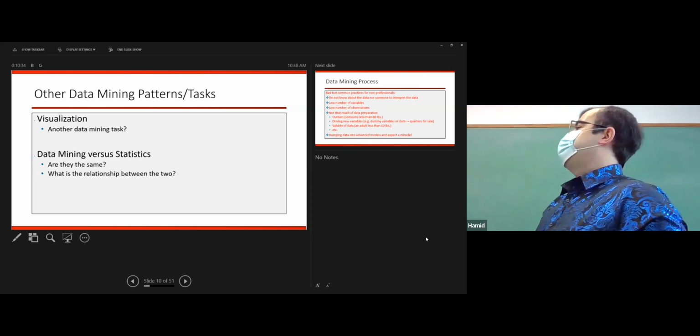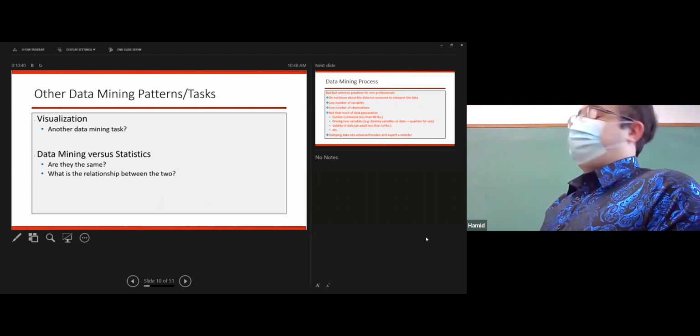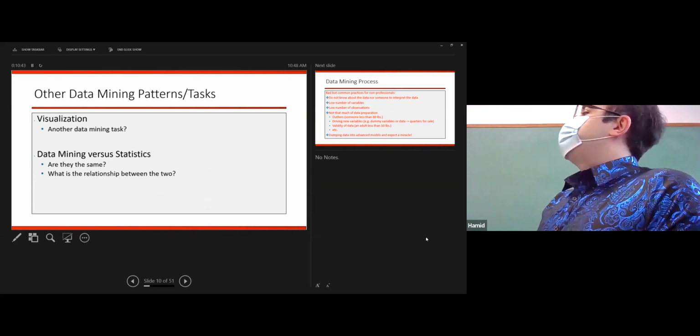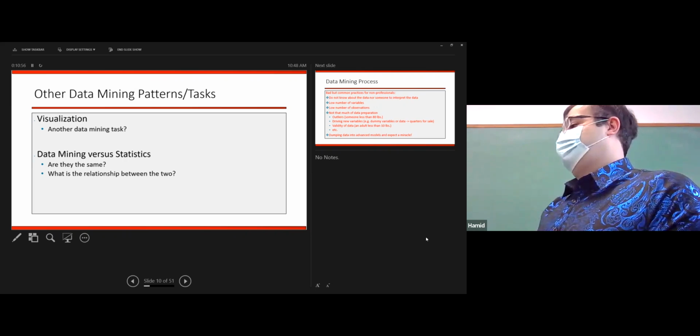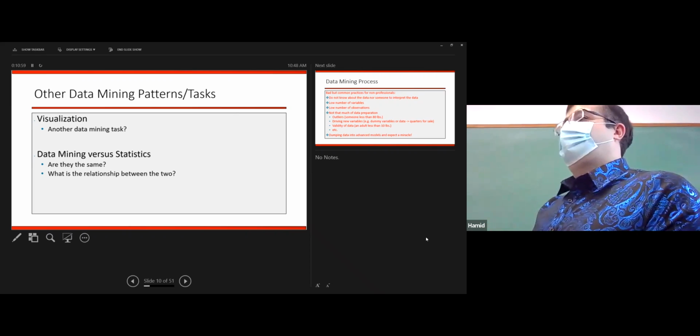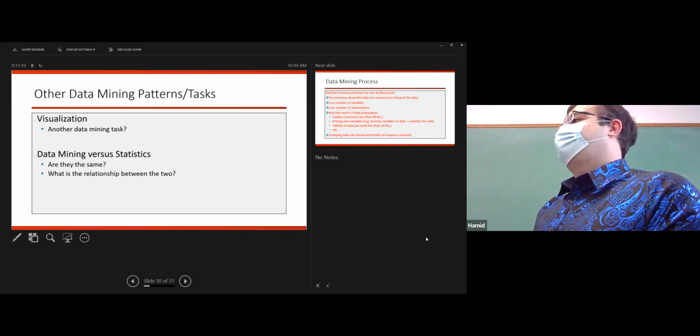But what about visualization? What is the key difference between visualization and data mining, statistics, or machine learning and AI algorithms? In visualization, usually you want to find a problem as quickly as possible. You have a very large data set and you want to make a quick decision, be very effective, or do day-to-day decision making. So visualization is a really good thing. But at the end, your idea is very subjective, so you have some subjective tools that are very effective.